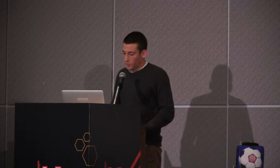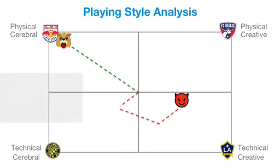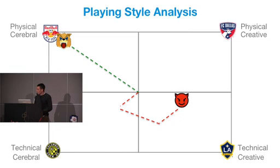Is you almost get nothing because you spend so much time changing, and change takes time and change takes money, that you end up staying right where you were. Where teams that retain the same methodology and the same systems in place start making progress towards their goals. So as you can see, the Wildcats have managed to catch up to the Red Bulls, and they're really doing what they set out to do in season 1. And the Devils, due to their disorganization, have essentially just gone round in circles.